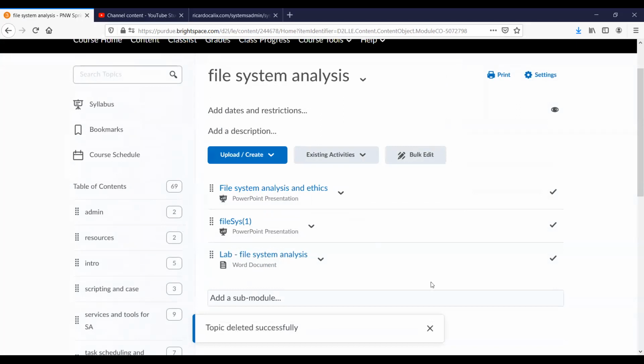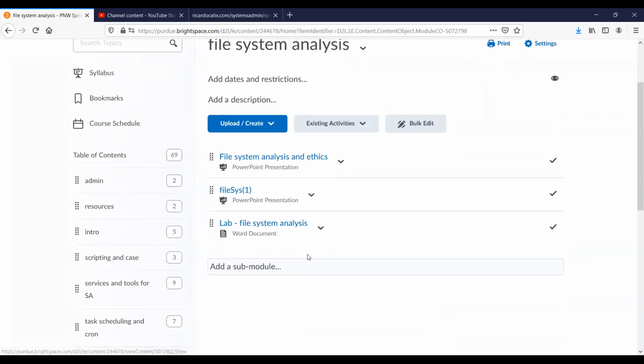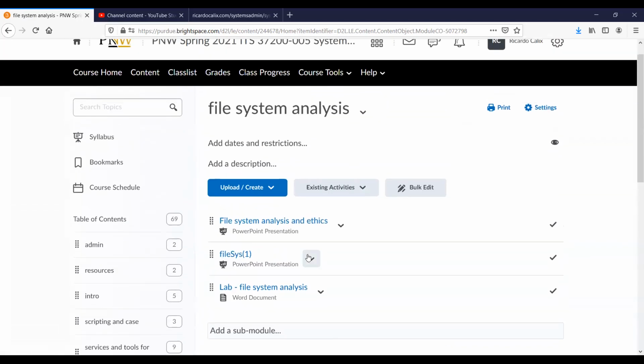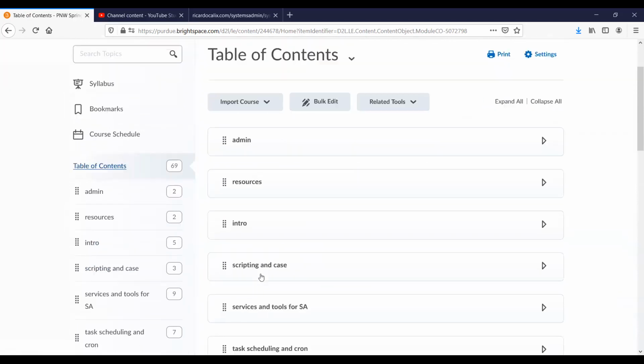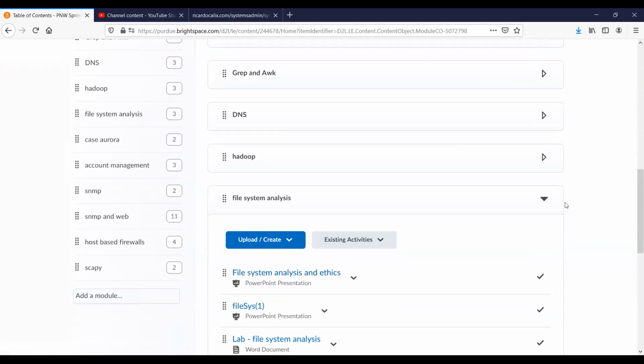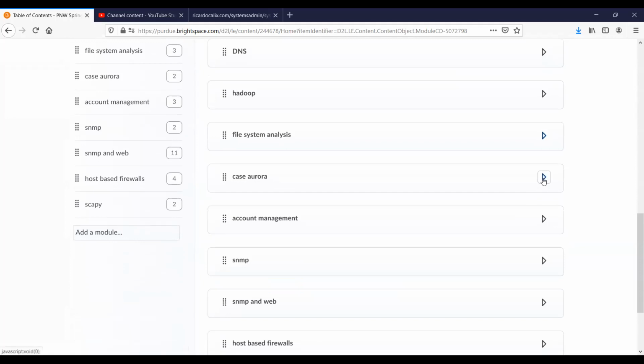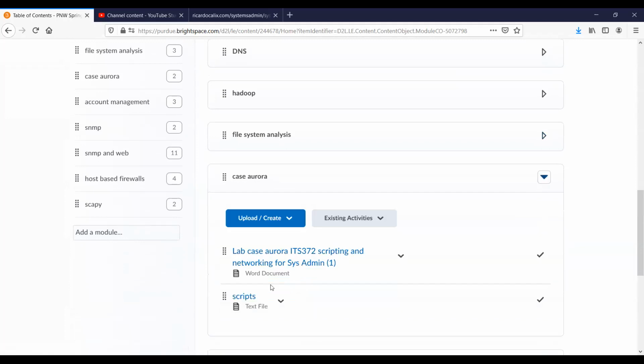I think I deleted that, so hopefully you don't see that anymore. I'll just create a new one. Let's go back to the table of contents. All right, so we are here. And then I'll work on this.